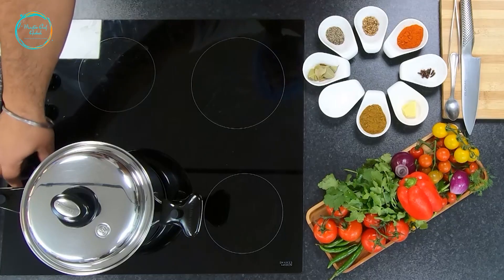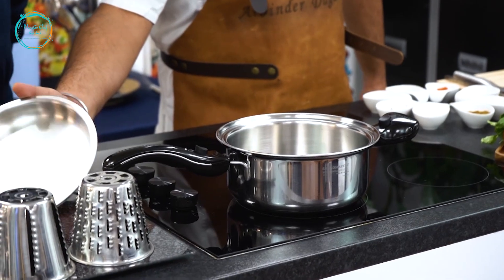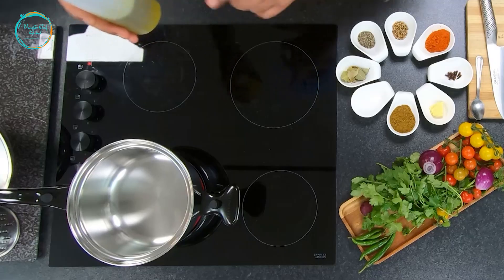Sounds amazing! So let's swap, Chef. We're going to switch on the Salad Master pan and keep this on the side — be careful, it's a little bit hot. Today we're going to use one of our smallest pieces. One of the reasons Salad Master is a unique product is because it's made of three different layers — the inner layer, middle layer, and outer layer — each giving you different benefits. If you'd like to know more about it, you can book one of our healthy cooking shows and get one of our expert chefs to come and cook for you and your family at no cost.